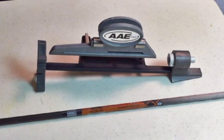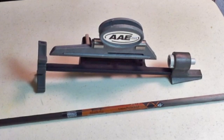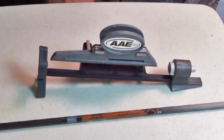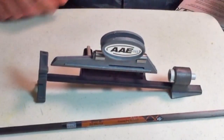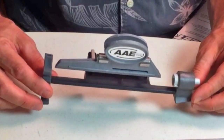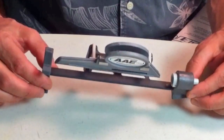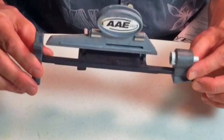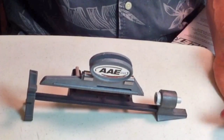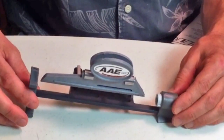I'm going to show how to fletch with an Arizona Archery fletching jig. This is the Fletch III, and it's a very inexpensive fletching jig. It's made out of plastic. It's super lightweight. You could take this into the field, and it weighs hardly anything. There's a few things that I do that make it a little bit easier to use because it is so lightweight, and it's very inexpensive. It's like, I don't know, $20, something like that.